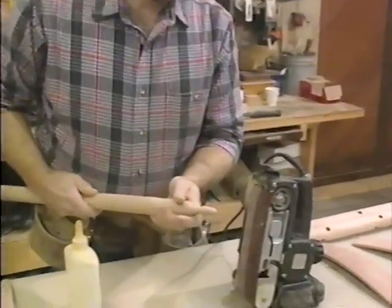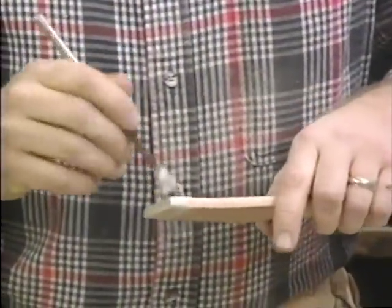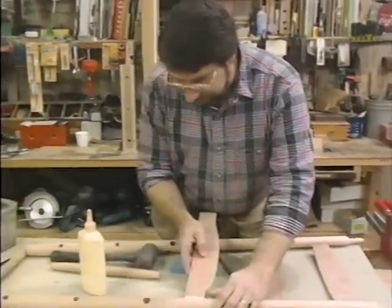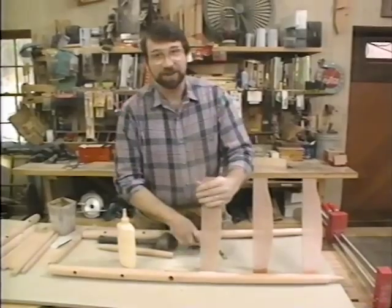Now, with any excess trimmed off the turnings, I'm now just sanding them smooth. Now, with a glue brush, some good carpenter's glue, a sponge, a soft mallet, and some clamps, it's just a matter of putting everything together.